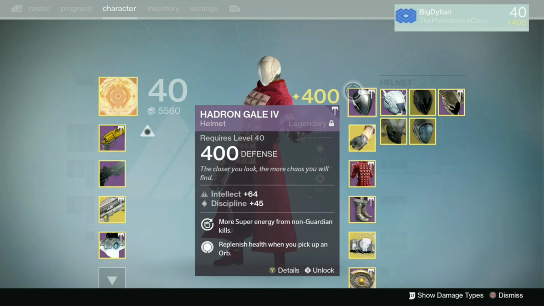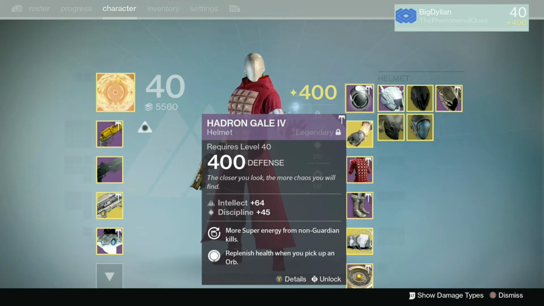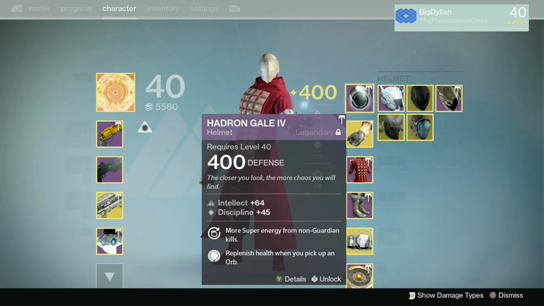So taking that into consideration, every single armor piece I get, I will always check the stat roll first, okay? So for example, let's take the helmet I have on right now, the Hardened Gale. This is a 98% stat roll helmet of Intellect Discipline, so that's an extremely good stat roll. It goes up to 100%, so having 98% on there is extremely good, okay?